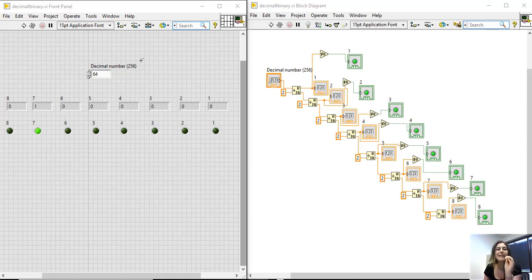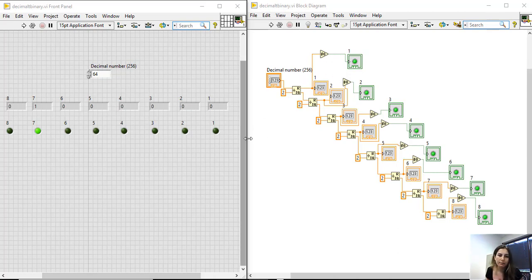How many times should the for loop run? Exactly, the for loop should run 8 times, because here you can see that we have done the dividing function 8 times. So the for loop should repeat 8 times too.